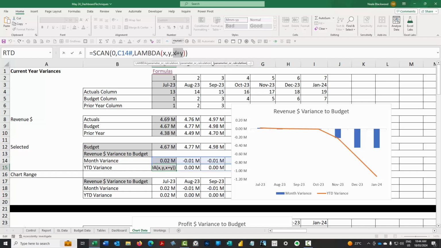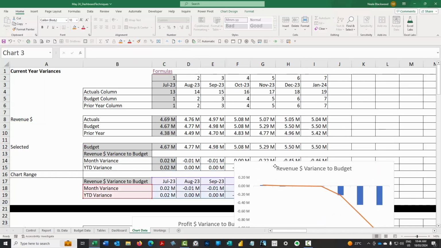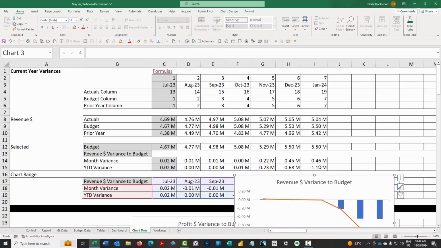The LAMBDA function is going to transfer this total back to the x for the second column. So the first column takes 0 as x. The second column is going to be whatever we added up in the previous column, and that goes to x. And then it just works its way across, and you get a running total, which does get worse towards the end of the financial year there.